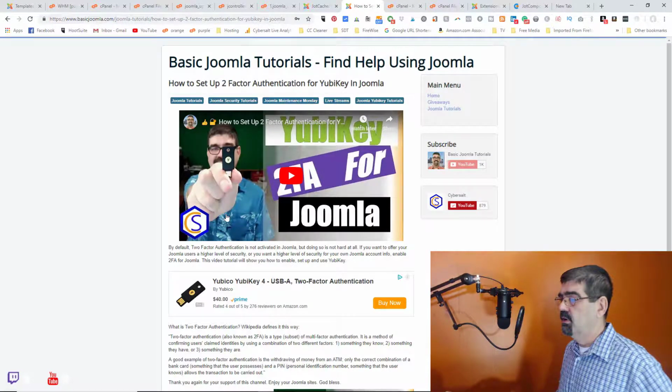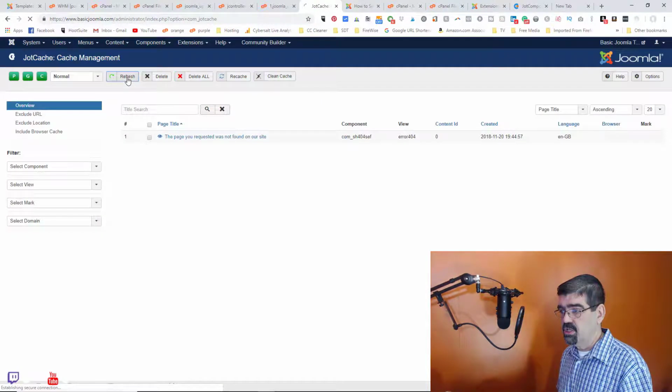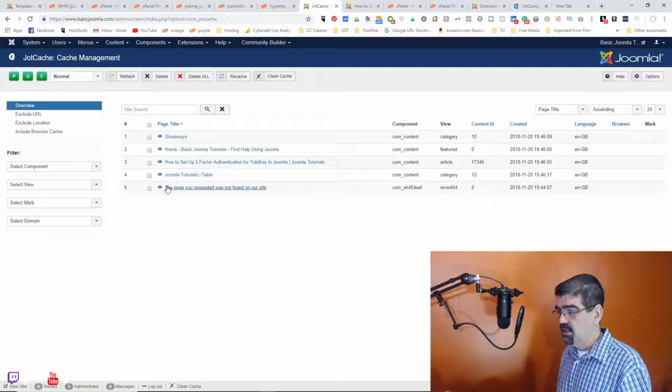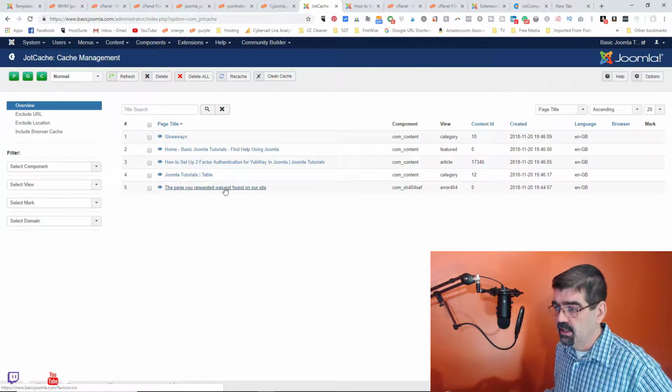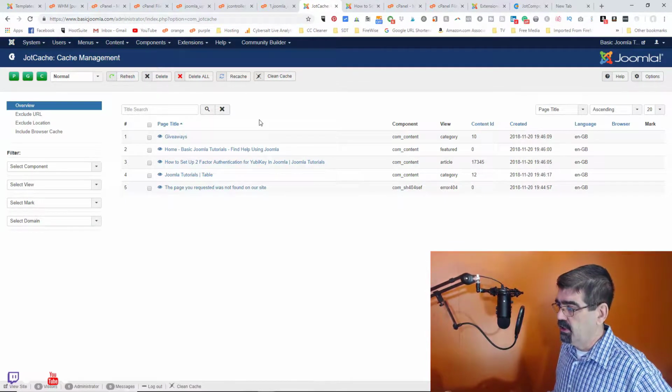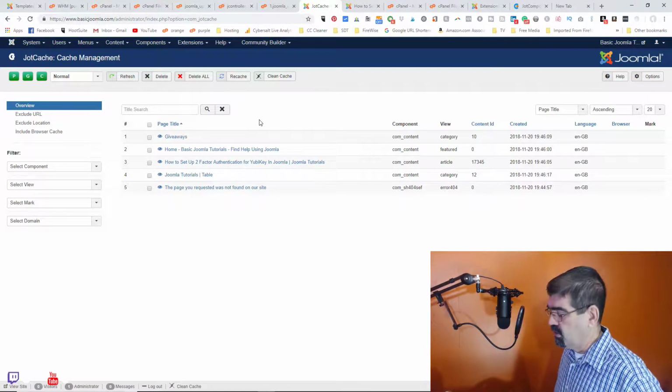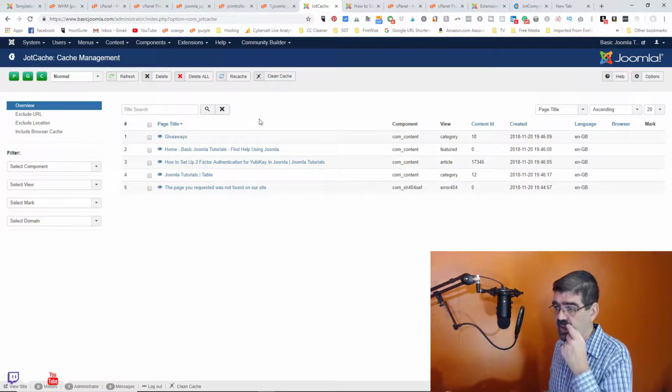You can try this too with sites like GTmetrix. You can turn it on and off and check it out. Now when I refresh here, you'll see a list. Here's those pages I just went to, and also this 404 page that someone went and could not find. So yeah, this is just one of my go-to things to put on a site.